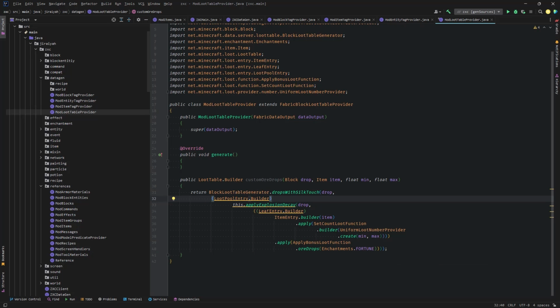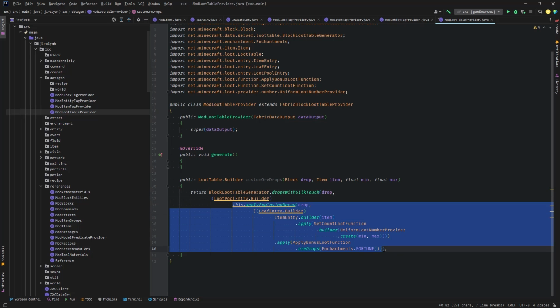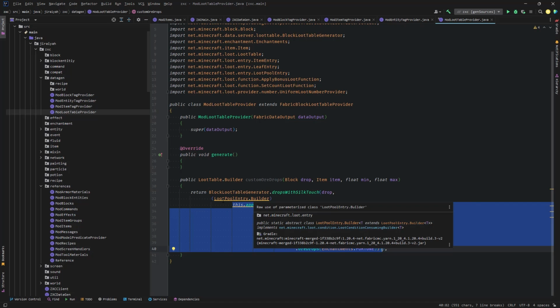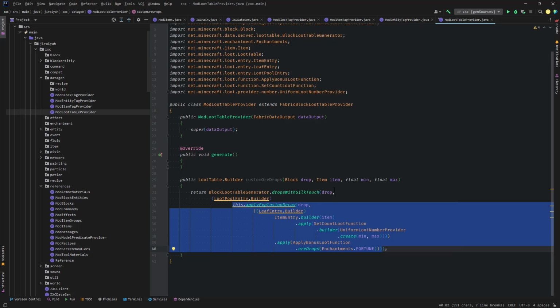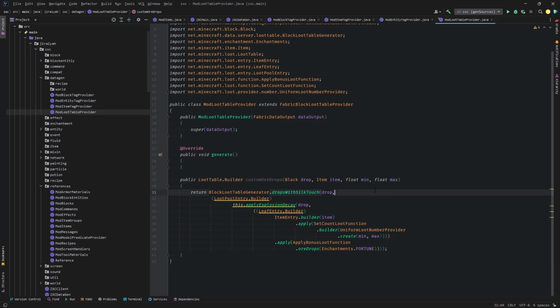Without casting that generic type to anything, we are not sure what we are dealing with. And notice that the second param is asking for a builder of any type. So this code all the way to here is returning a generic type. We typecast that generic type to be a loot pool entry builder because this second parameter of the drops asks for builder. Okay, so far so good. So we are getting the explosion decay as the builder.